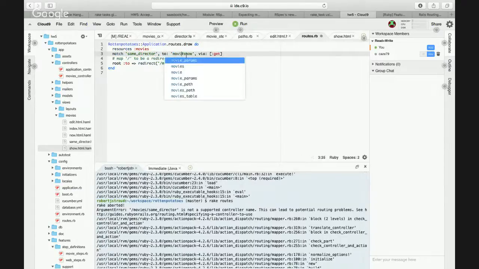Or do you think it should perhaps be /movies/same director, and we want the ID in there? So match movies/same director/ID to the same director method of the movies controller. Yeah, that's the syntax for that.